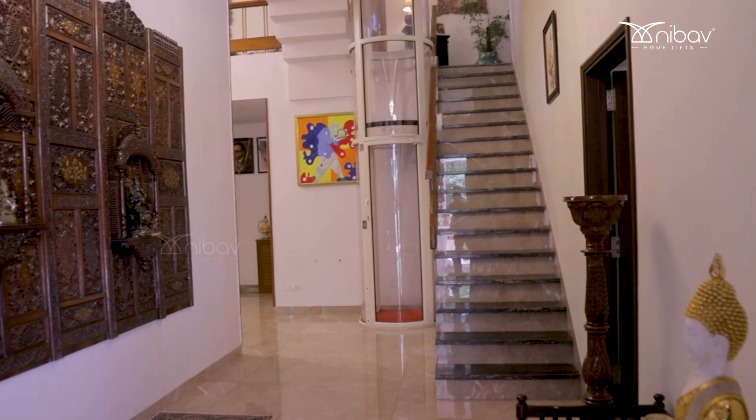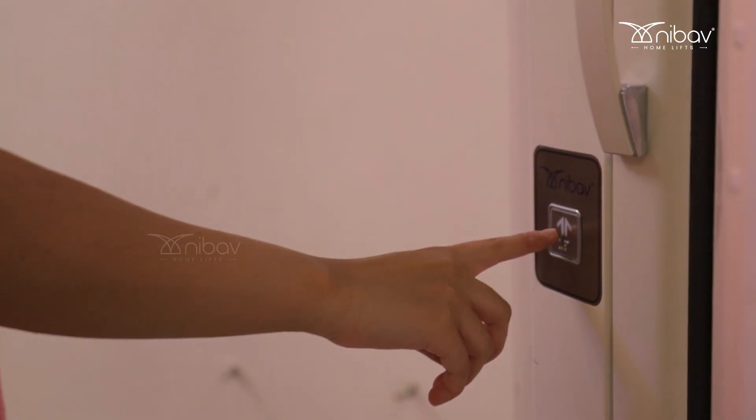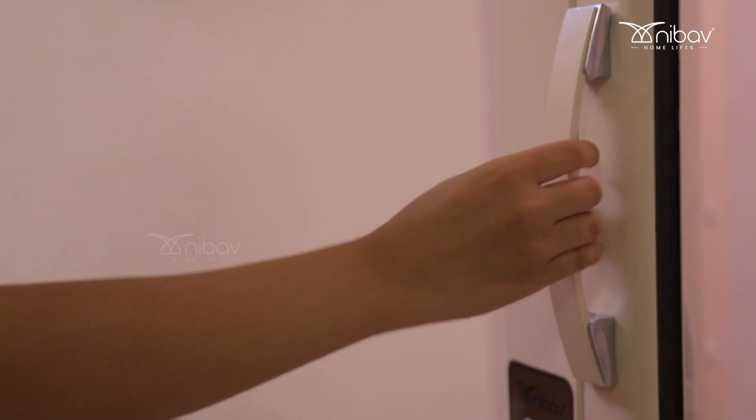Hello, I'm Anayat Sood and we live in Panchkula. Our house has been constructed for 25 years. When we built this house there was no concept of lifts as such. We got to know about this sustainable lift operation and our grandfather insisted that we start using it — he got it installed a month back.